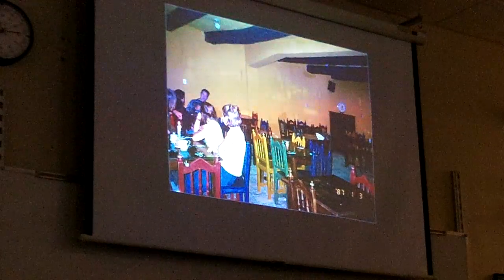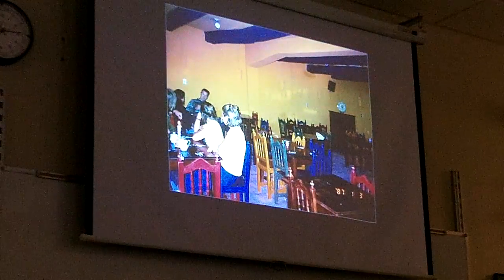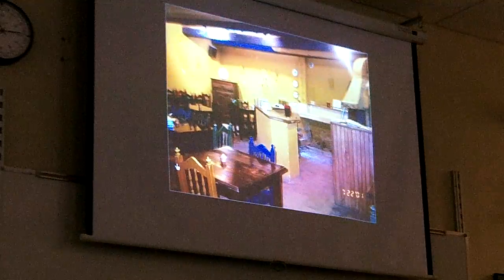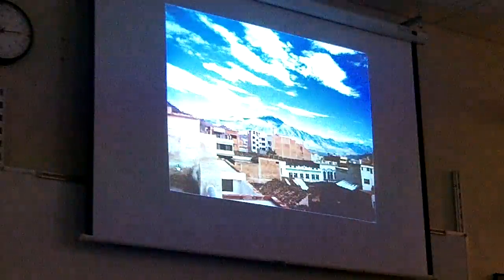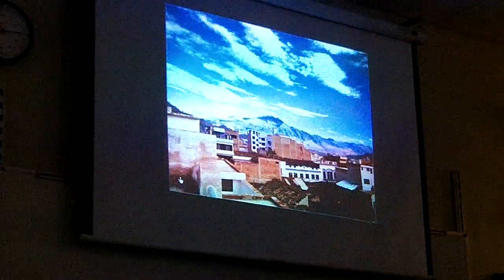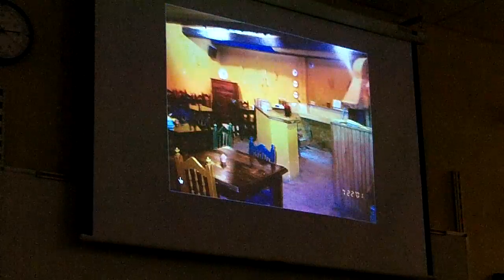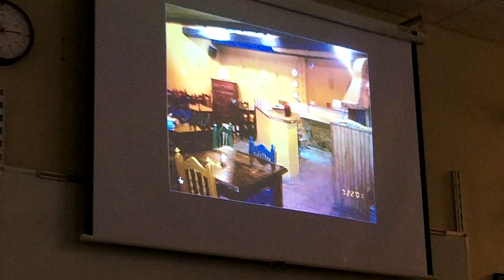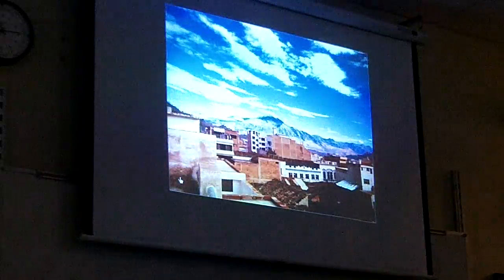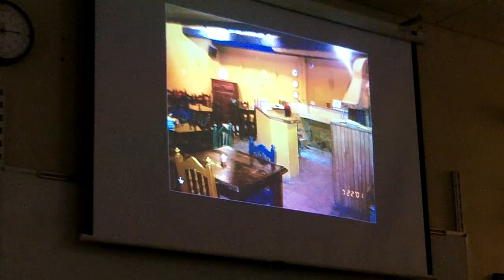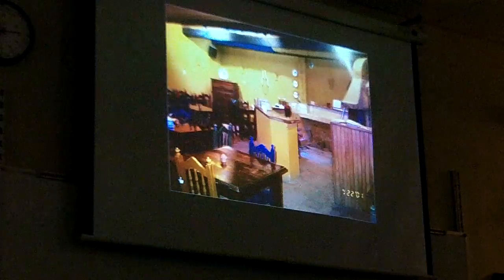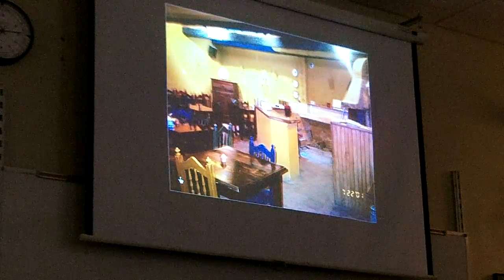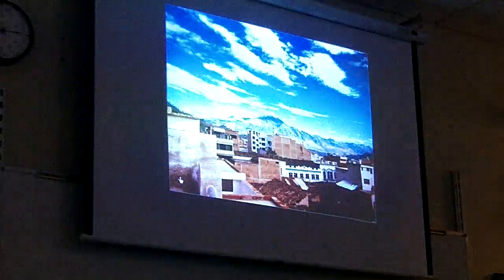This was with a real camera. This is before digital cameras were big. So anyway, there's a little restaurant. When did you go? We went in 2001. I was taking the film camera. Yeah, this is a film camera. I think a couple people had a digital camera, but they weren't any good.